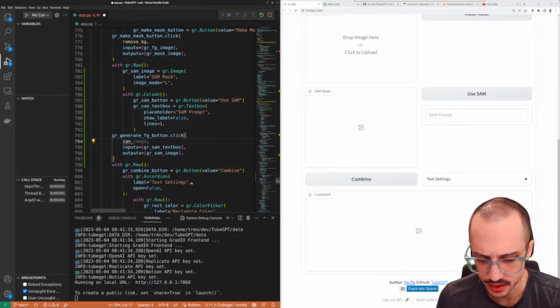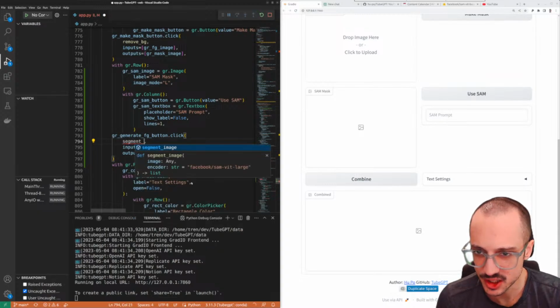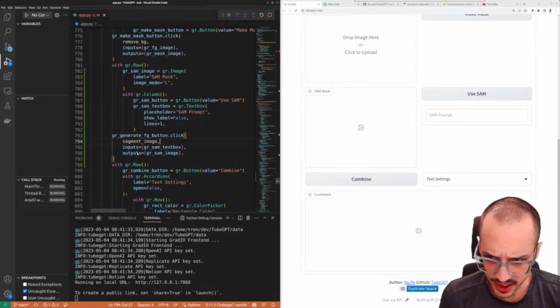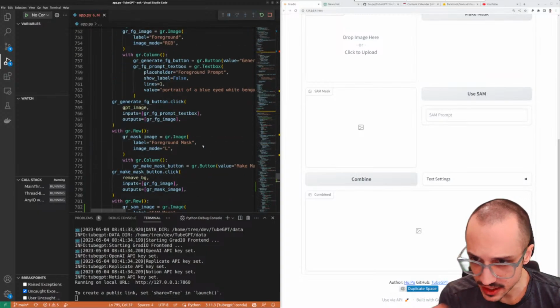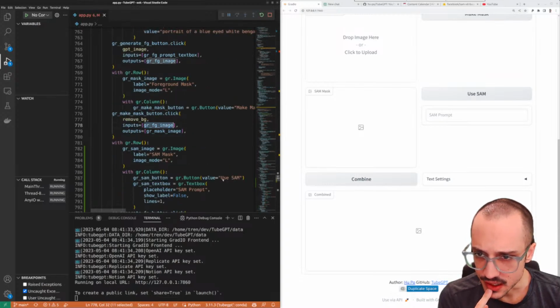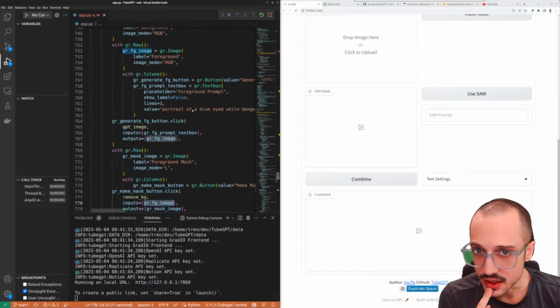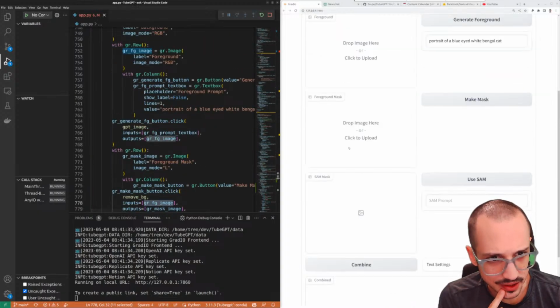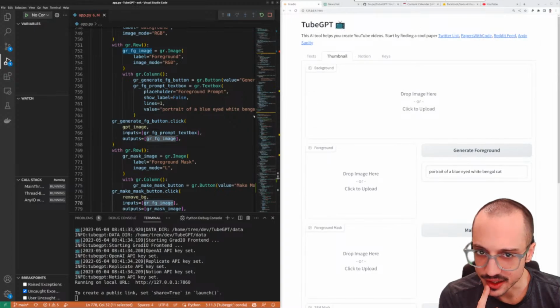So I think we call it segment image. And right now we're giving it the text box and the image that we're putting here, or the output should go to this image. But it's also going to need the image that comes out of the foreground or maybe the background. I don't know exactly what we want to segment. Let's segment the foreground image here.